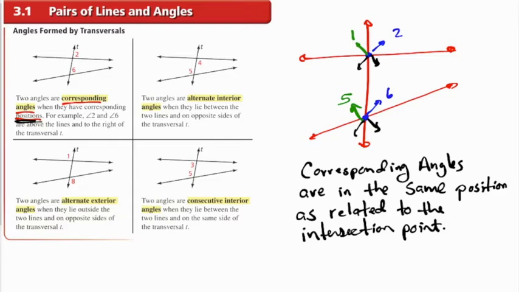The next angle pair we have is the alternate interior angle pair. It says two angles are alternate interior when they lie between the two lines which are not the transversal, and on the opposite sides of the line that is the transversal. So just to highlight these lines, we see that these two lines are not the transversal. So if you're in between them, you're in the interior. If you're not in between them, then you're in the exterior. So let's spend a little more time on that concept.